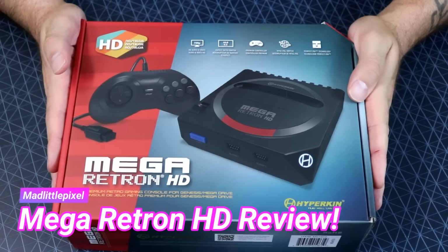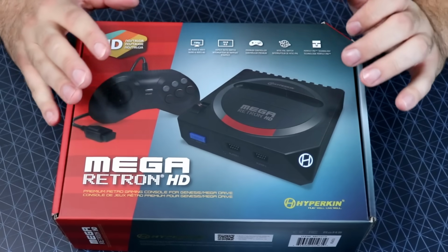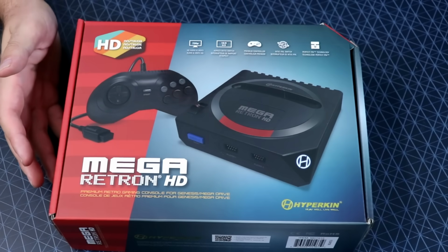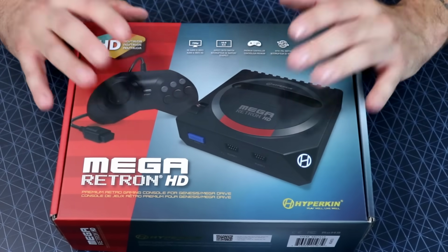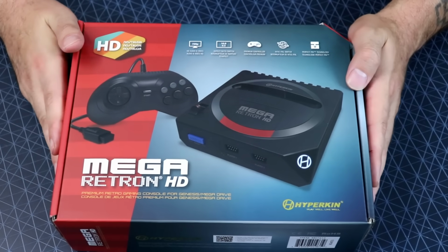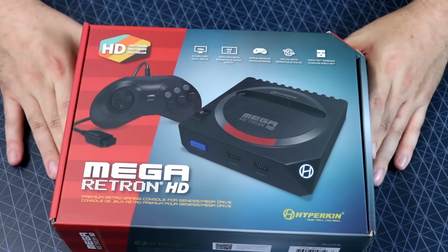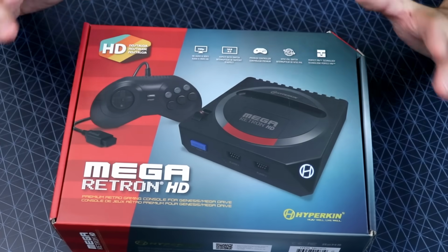So today we got a pretty sweet one for you, the Mega Retron HD. I've been waiting for this for a long while, and I know plenty of other people have as well. From Hyperkin, they've been teasing this thing for a minute. Man, it is now upon us, the Sega Genesis HDMI clone system. Pretty sweet stuff. Let's go ahead and unbox this beast and start doing some video on it and see how this plays and how it sounds.